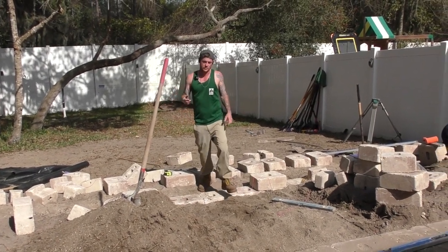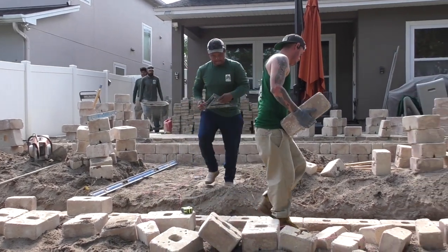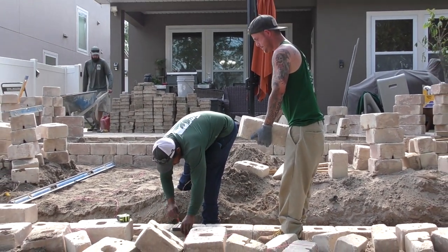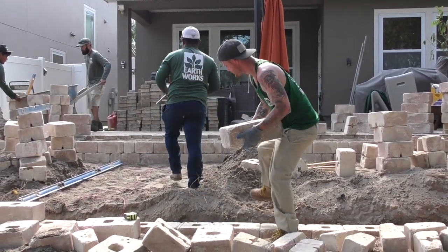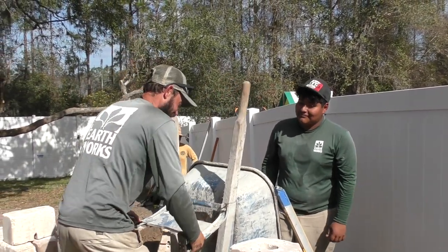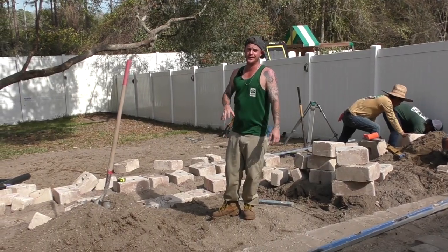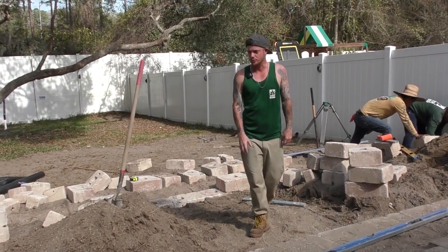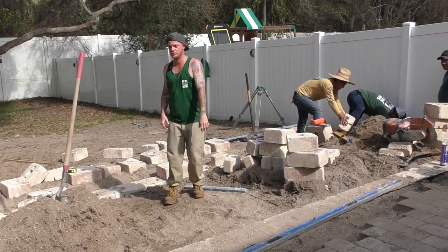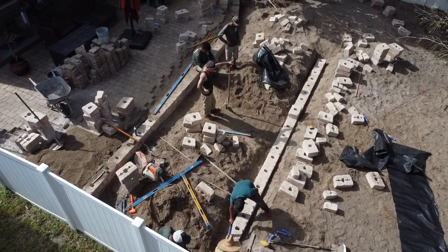It's going to be Seville sod, which is a shade-tolerant sod. The foliage back here is pretty heavy, so that's why we're going with the Seville sod. All the dirt you see we'll be touching up with pine straw. These people have some dogs, so we're making this dog-friendly back here. They were tired of the dogs jumping off the pad because before this was just chaos — it was unsafe for everybody. Now we're going to make stepping areas so the dogs will be able to walk down the steps instead of jumping down and having tripping issues.